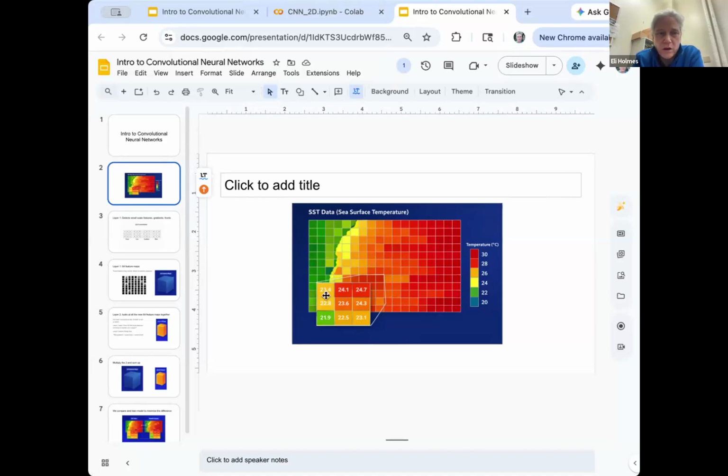And what a convolutional neural network does is it's going to take into account the spatial context. So like a boosted regression tree, we would use this pixel and the values of SST and salinity at that pixel to make a prediction. And what a convolutional neural network is going to do is it's going to say, okay, back up a little bit.